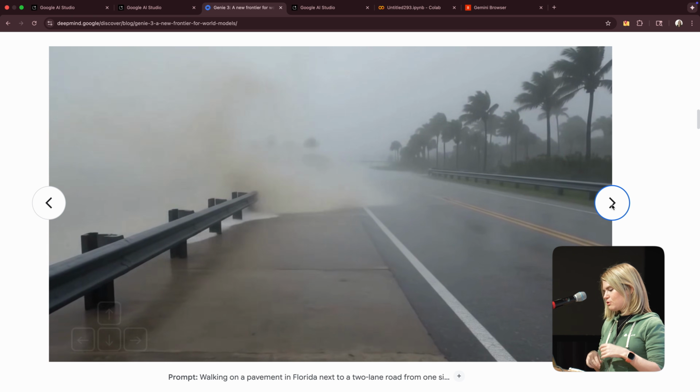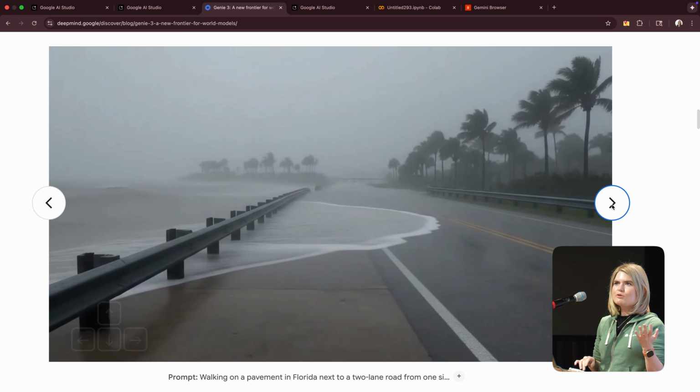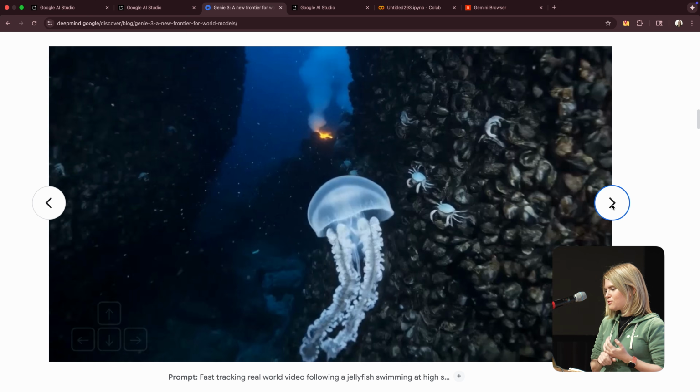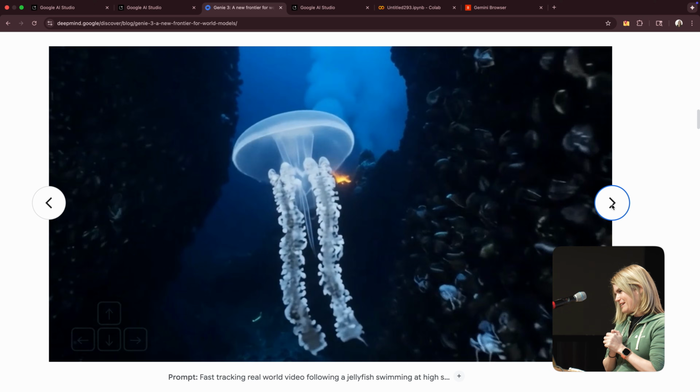And you can start from either a text description or something like a photo. So if you want to relive one of your vacations or a hurricane in Florida, you can. But this is just very magical and also beside the point.